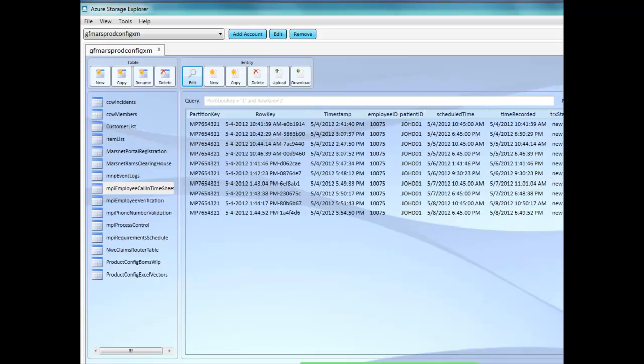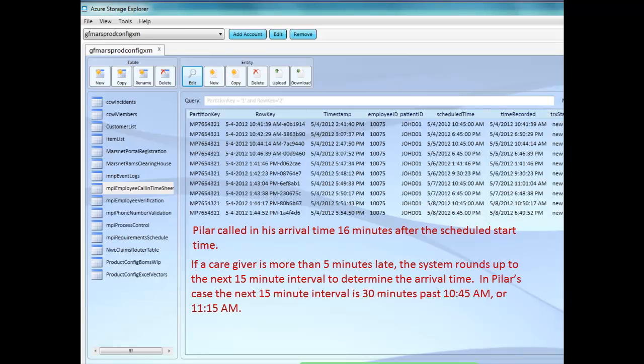If a caregiver is more than 5 minutes late, the system rounds up to the next 15-minute interval to determine the arrival time. In Pilar's case, the next 15-minute interval is 30 minutes past 10:45 a.m. or 11:15 a.m.